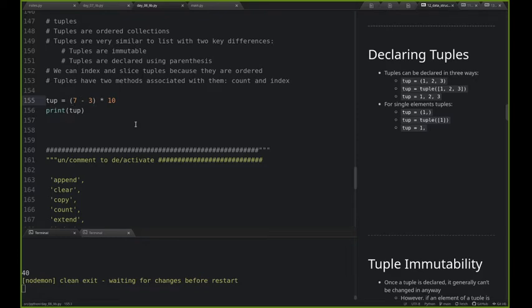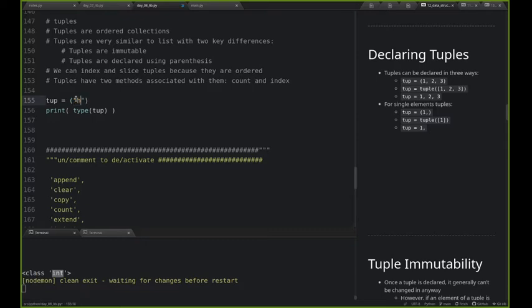So parentheses, not only in math, but in general in Python, will help control your order of operations. It just defines some group of your code to be evaluated individually, and then use the result of that evaluation in the rest of the code, right? So parentheses have that job in addition to being the delimiter for tuples, which means that if you have a single element tuple and you just try to do this, the type, you can see it doesn't have parentheses, but the type, we'll just prove it, is an integer, right?